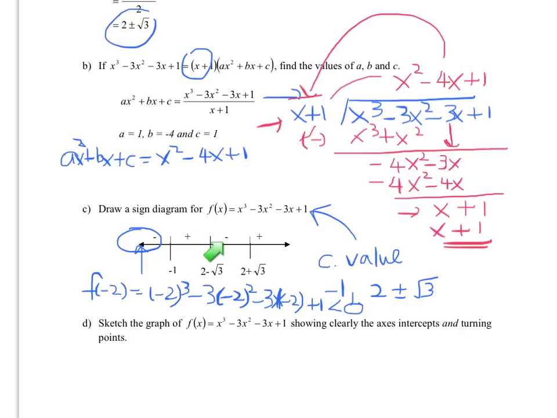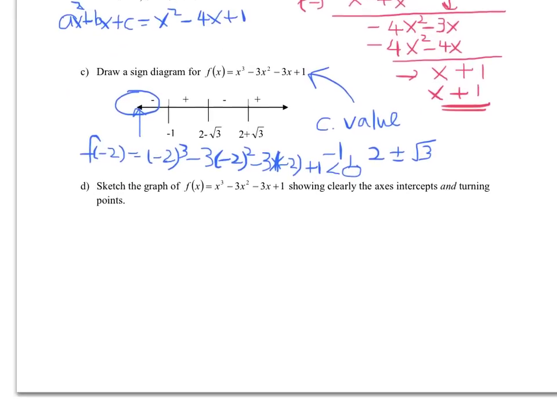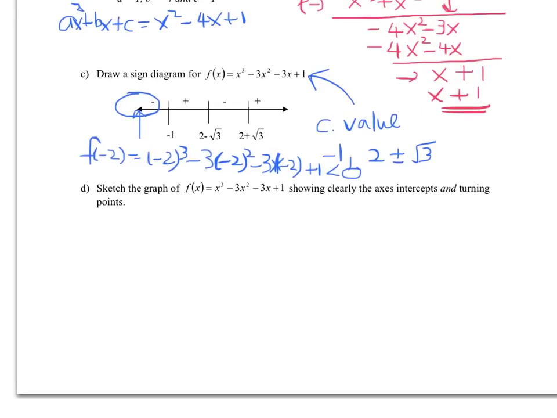And check the sign of the calculation as you sub into the function and see what happens, and that's how you get the sign diagram. And finally, we actually can use the sign diagram to help us sketch this function. The function is right here, and it's cubic. We know that cubic looks a bit like this or like that, but where exactly it is we probably do not know, but we know some of the key values, key features of this particular graph, or of this function.